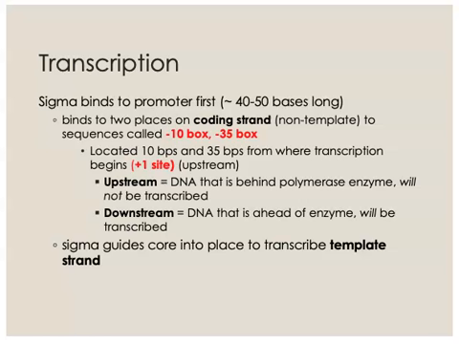The reason we give these promoter regions these funny names, -10 box, -35 box, is because of some directional language that we use when we're talking about a gene. We talk about the +1 site in a gene. The +1 site is the location of the first base that is going to be transcribed. So it is the first base of the coding, the protein coding region of the gene. That's +1.